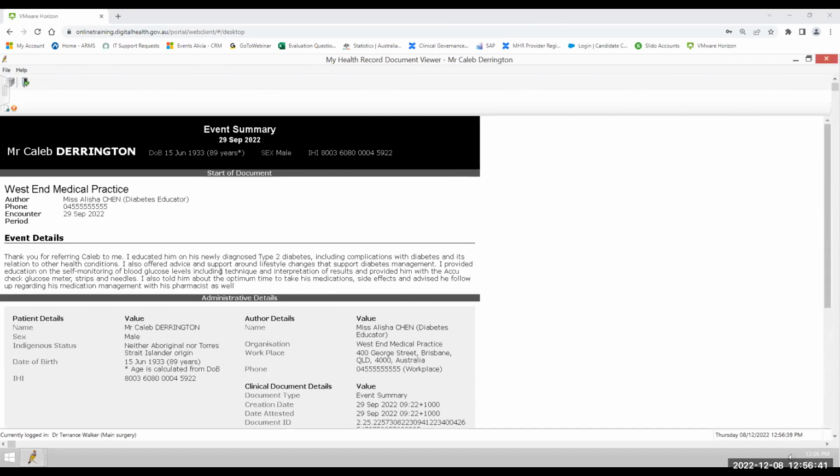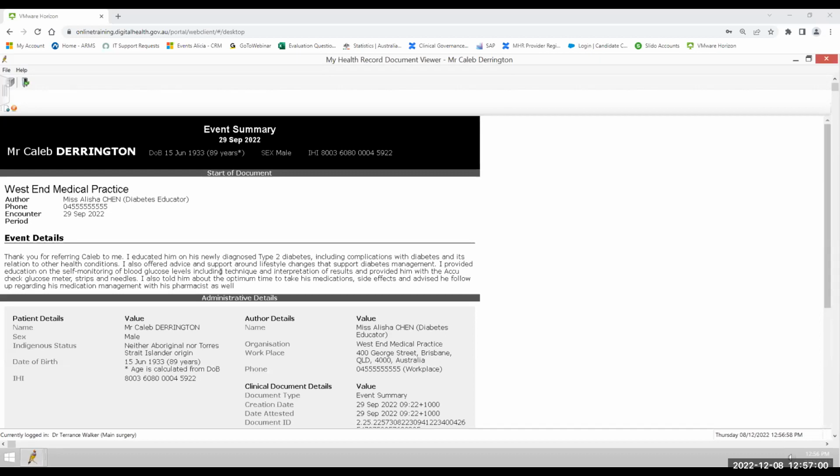So if there is a certain healthcare event that you have a patient for and you're not their original healthcare provider or their regular healthcare provider, an event summary is something you want to do up so that their regular healthcare provider is updated of this information. So like Tracy was saying with the wound care and everything like that.